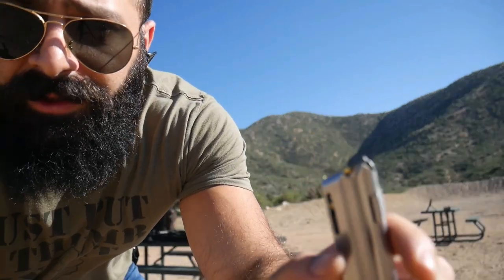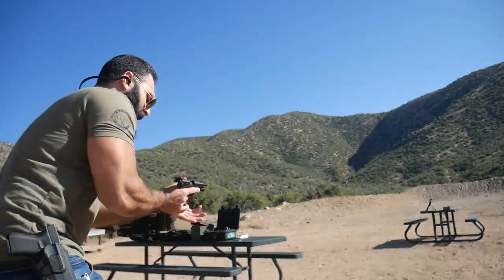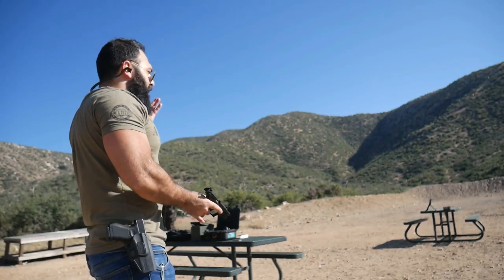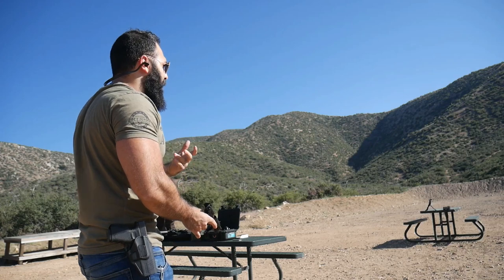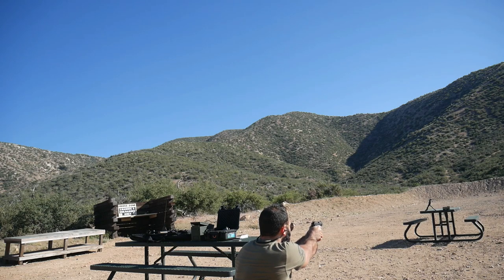All right, so we are about 10 yards away, a very safe distance, I guess, and we are going to use a .22 first, the beautiful Walther P22, as you know, and see if I can hit the target. By the way, off camera, I tried this Walther P22 on a target for the first time, and it shoots horrible, so I'm gonna take a couple shots to see if I can hit that target. All right, let's figure it out. I guess I'm not gonna ask, are you ready? Because no one's here. Well, I'll ask if I'm ready. Am I ready? Yes, I'm ready. Okay, let's go. We're gonna have to aim a little bit high.